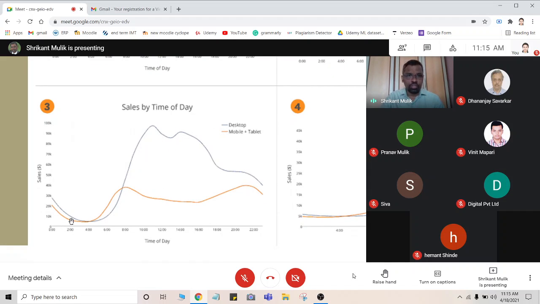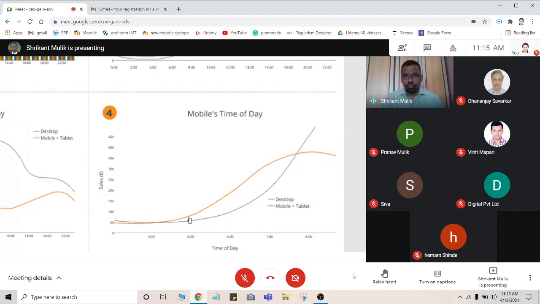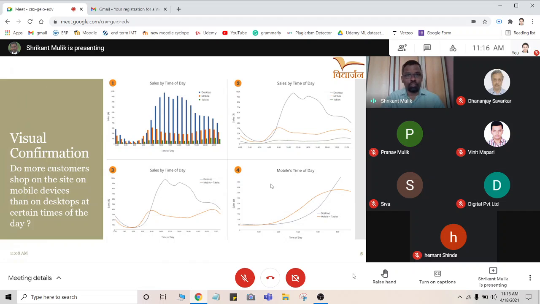And here you can see that desktop dominates. Most of the time, sales are happening using desktop, and mobile is lower. There is some time, say from 4 to 8, where sales are actually happening more on mobile than on desktop. So you can zoom in there and get this kind of chart and see precisely where it is going. So you have a hypothesis or some question to begin with, and this is how you could get this kind of confirmation.